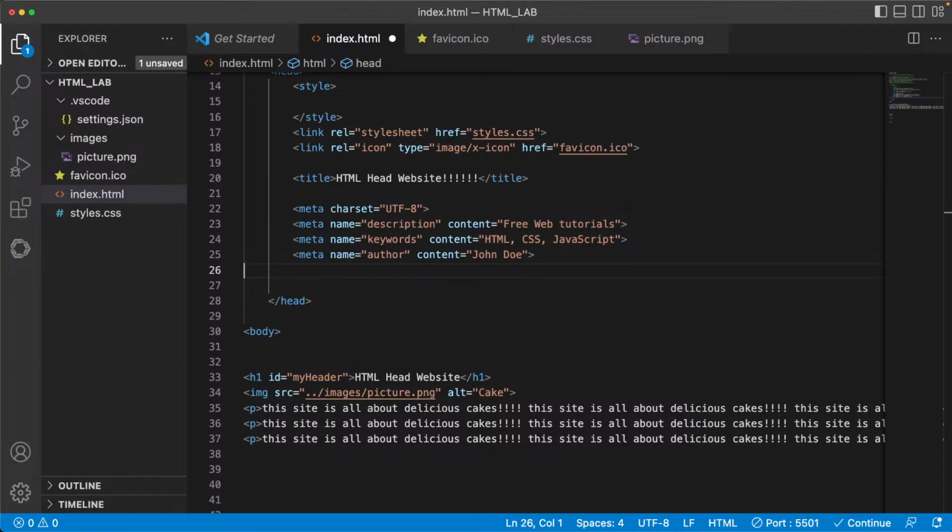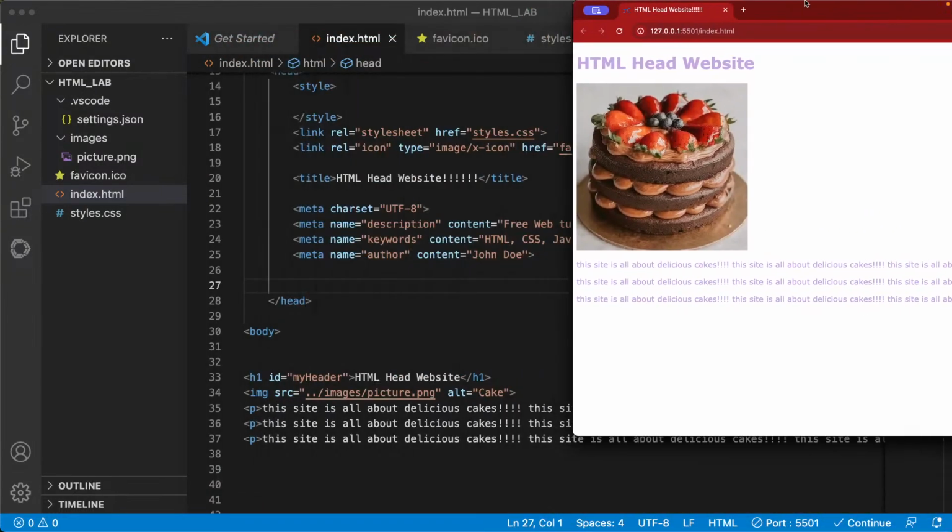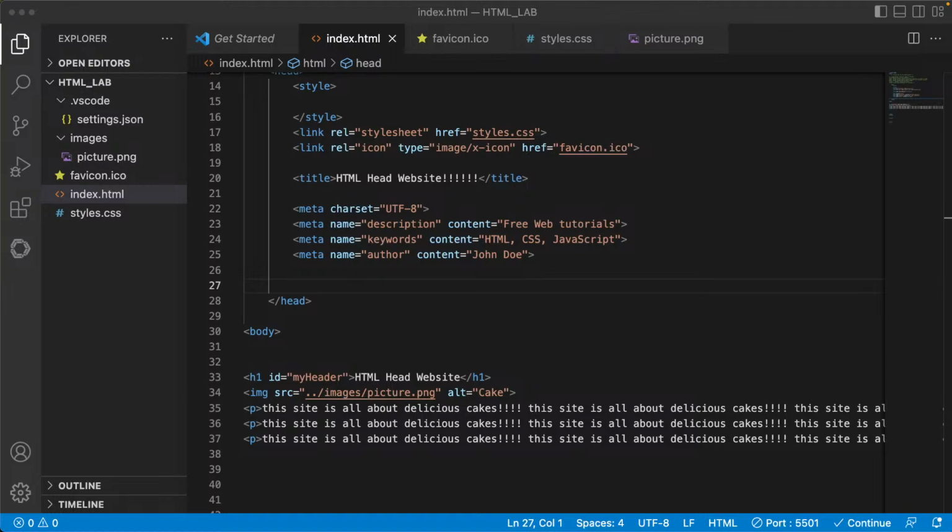And then you can put who the author is, and refresh, and you can also put the keywords tag in there as well. Again, these different values do not display on the actual page, but are more for the search engine to be able to categorize the actual web page.